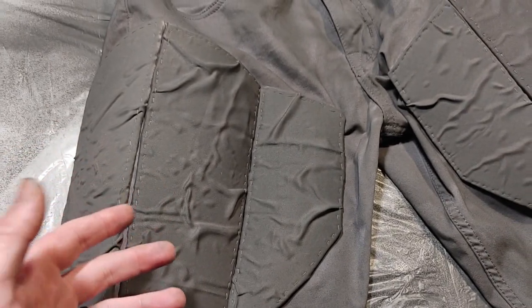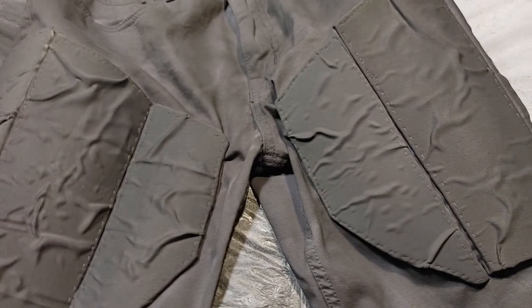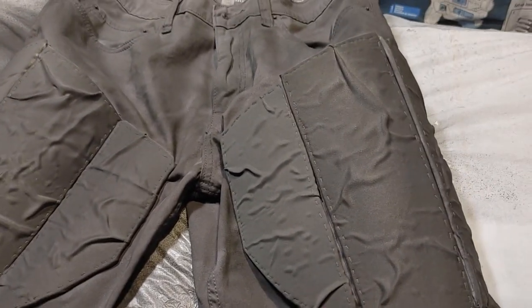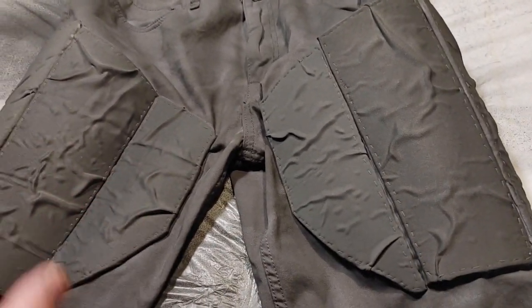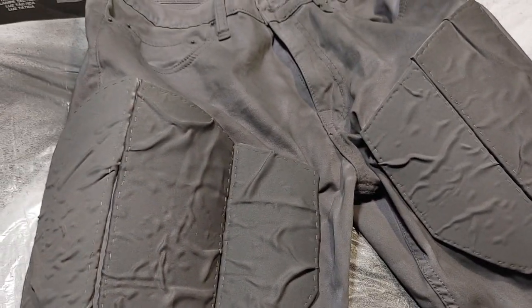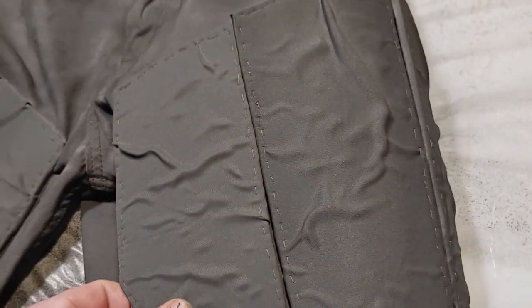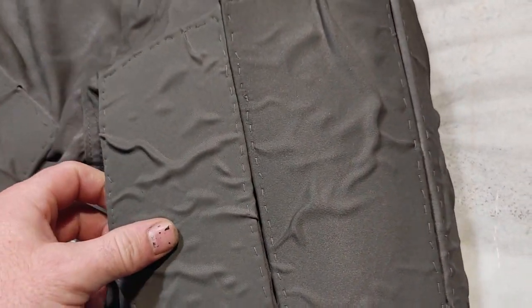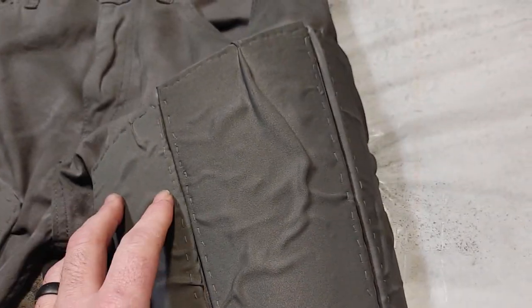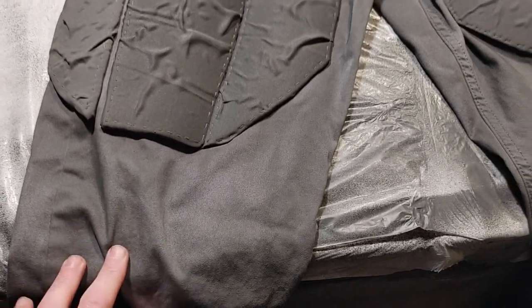And part of the thing is I didn't want my pants soaked with contact cement. Granted, I have a full body jumper I'm going to wear underneath this, but that's not the point. I just don't want a bunch of contact cement on pants or anything like that. It's going to be directly up against me. So I went very light on that. It just held them in place long enough that they were lined up so that I could sew them where I need them. And next I'm going to move on to making the knee pads.